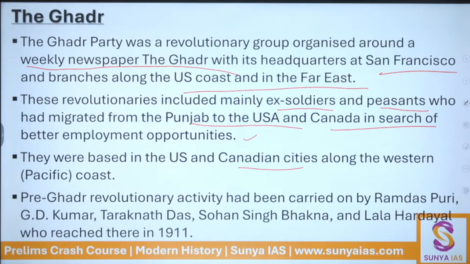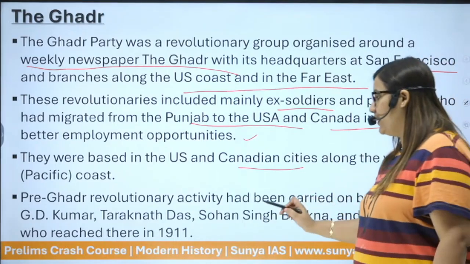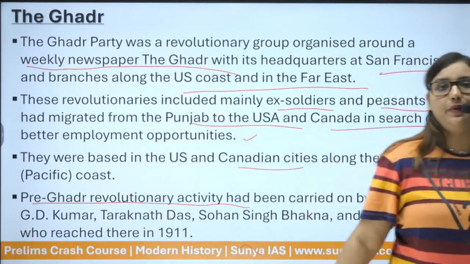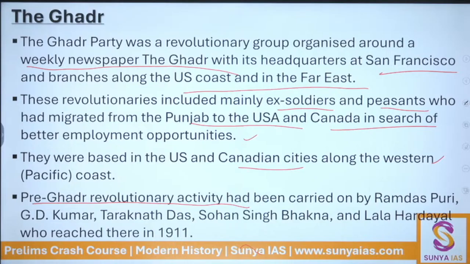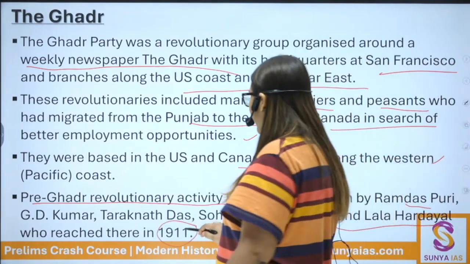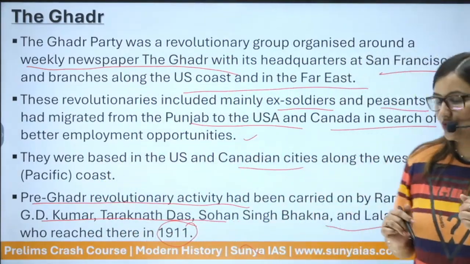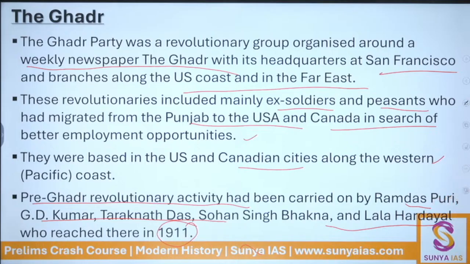Okay? So, when they were there, along the western Pacific coast, they thought that India is suffering. Pre-Gadar revolutionary activities were carried on by Ramdas Puri, G.D. Kumar, Taraknath Das, Sohan Singh Bhakna, Lala Hardayal, and they all reached there in 1911. They were very, very active and important leaders, and they started a few revolutionary activities also. But they wanted to do something big.